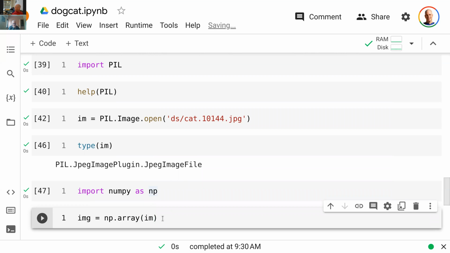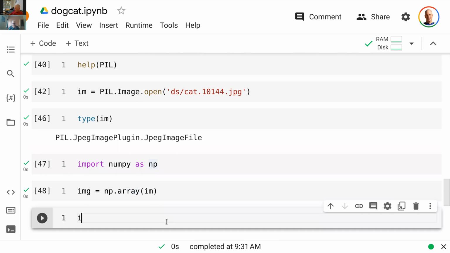So this is the conversion of the JPEG image into a tensor. np is the name of this package, NumPy, and I was asking for array, which translates your image into an array. Okay. So let's do it.